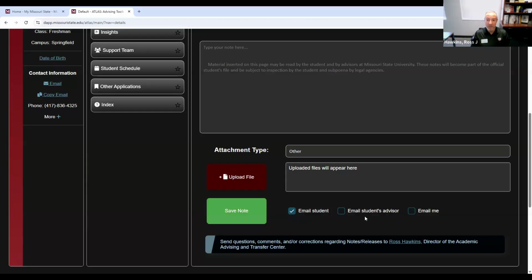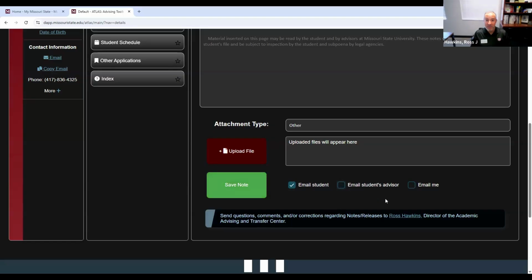If you think it's important for the student's advisor to receive notification that you've created a note, you can click this box. Now the student's assigned advisor will receive an email stating a note has been created for the student. If you would also like to receive an email letting you know that you created a note, you can click on this box as well.